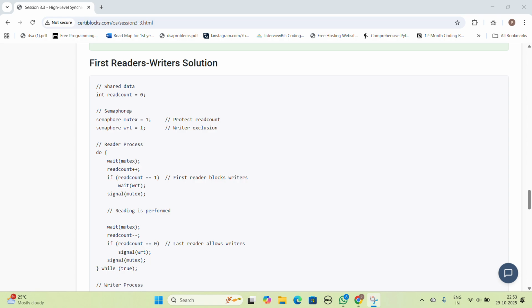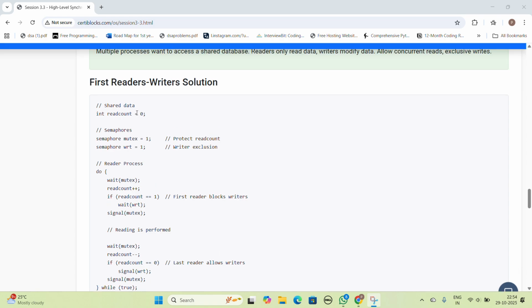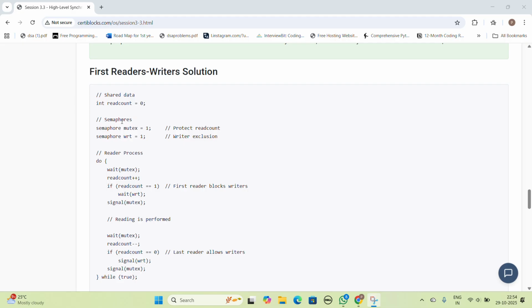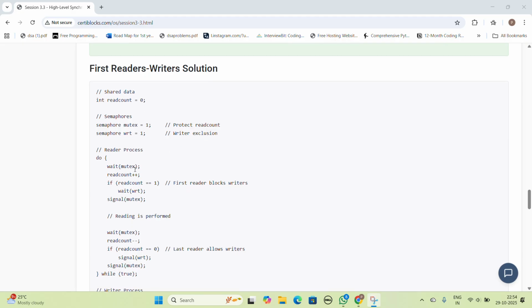Next, semaphores. We use semaphores in the readers-writers problem: semaphore mutex equal to 1 protects access to read count and ensures atomic updates to the reader counter. Next, the write semaphore controls exclusive access for the writers, and is also used to block readers when the writer is active.